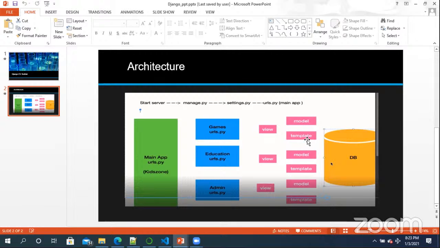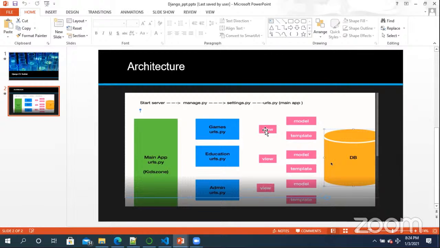Templates are how you want to showcase the information, in the form of forms or in the form of templates. We will be working immensely on this project on the templates. So just have this in mind. URL will search the view, view will look out the model, and view will render the information to the template, and then they are working for the database. Everything will be working for the database, right? You are storing the information in the database, right? These templates and all, how they work, you will see in a bit, but have this image in your mind of how it works.